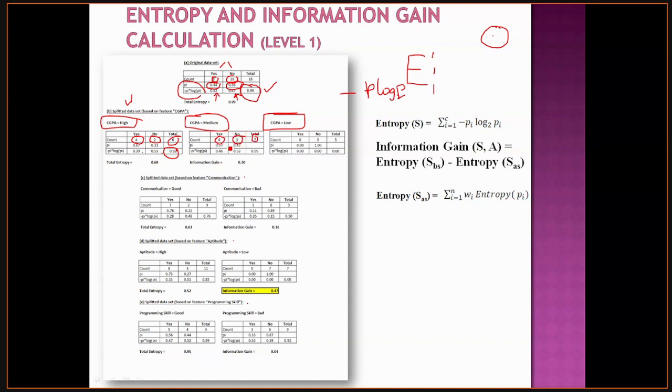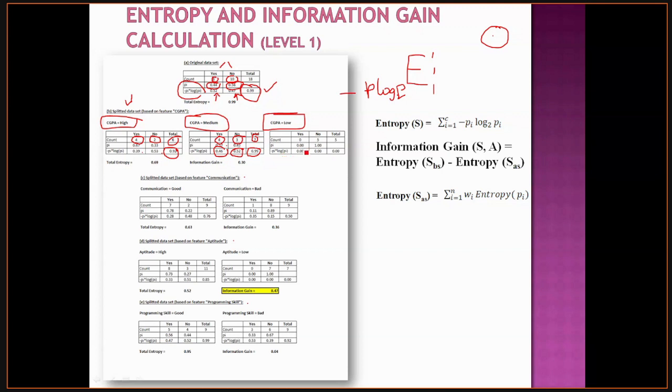Okay, the same way I calculate the p, 4 divided by 7 and 3 divided by 7. Again, we calculate the entropy, 0.46 and 0.52, and then the total entropy as 0.99.